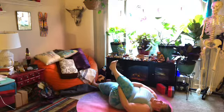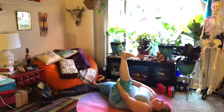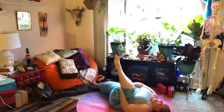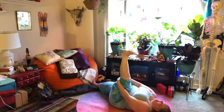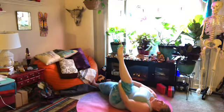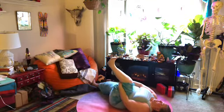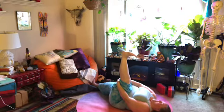All right, so as you flex the foot back, we're going to extend that leg. You might have to let go of it because you and your hamstrings don't have that kind of relationship, and then hug the knee in. Push the heel away, stretch up through the back of the leg. Point the toe, come on back in, give it a hug. And then one more time, we're going to flex the foot, press the heel out, and just hold it as you can.